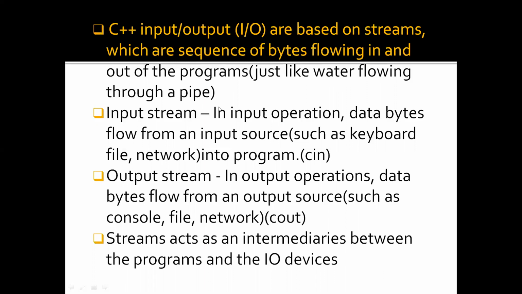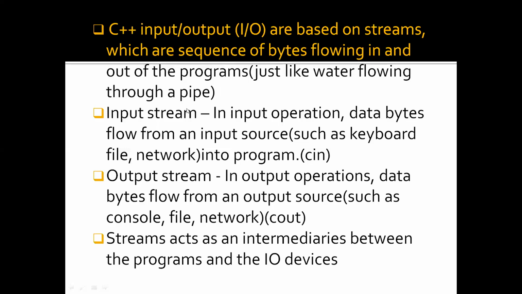These streams flow as bytes out of the program, and in the program they flow as bytes. It's just like water flowing through a pipe. The same way water flows through a pipe, in streams the bytes flow as input and output in the program. That is nothing but C++ streams.